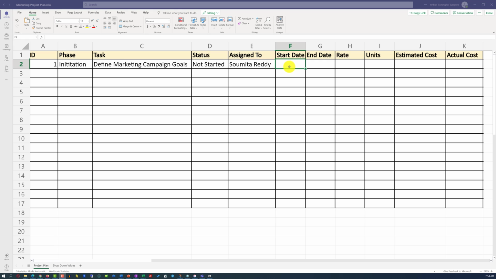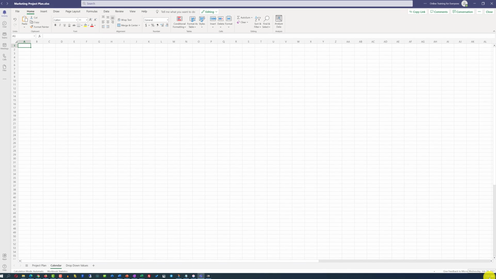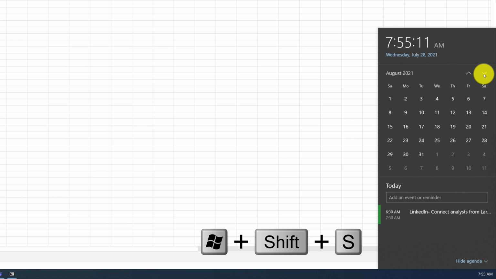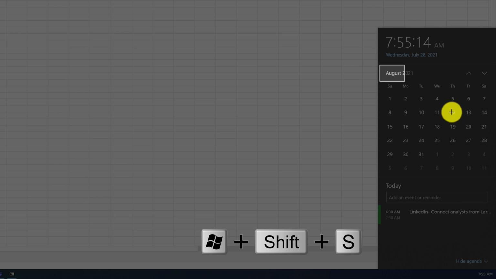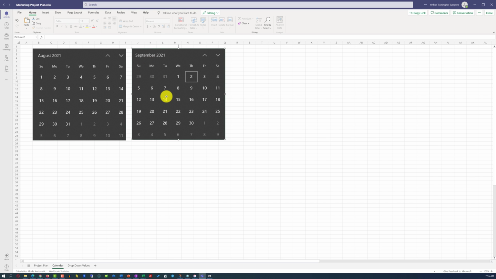To better define start and end dates, we would benefit from having a calendar. There are multiple ways you can get a calendar. What I typically like to do is create a separate tab and call it Calendar. In this tab, we can add the actual calendar, and most desktops provide you with a view of the calendar. I am going to navigate to my calendar and use the Windows shortcut Windows Shift S to select the calendar for August and paste it into this tab, and do exactly the same thing for September's calendar. This way, I can always reference the calendar months and specific dates right inside my project plan.